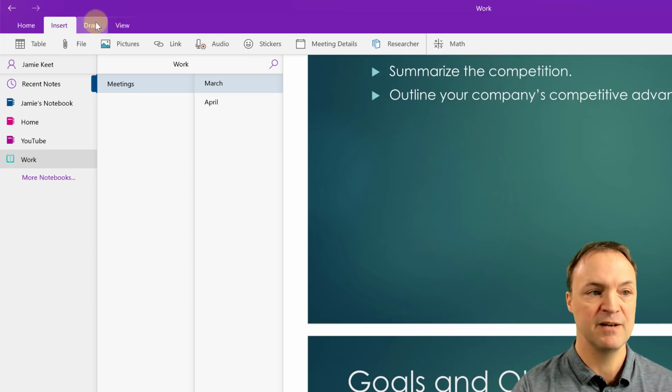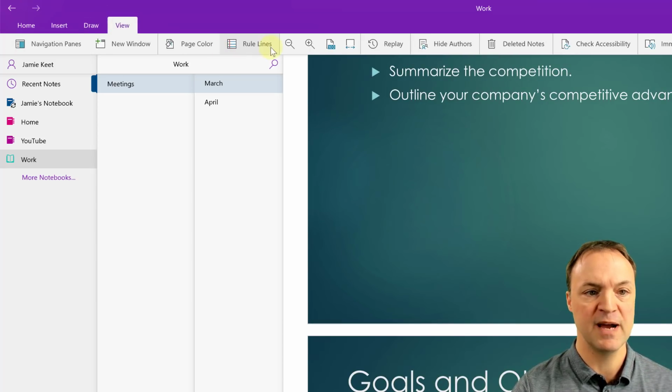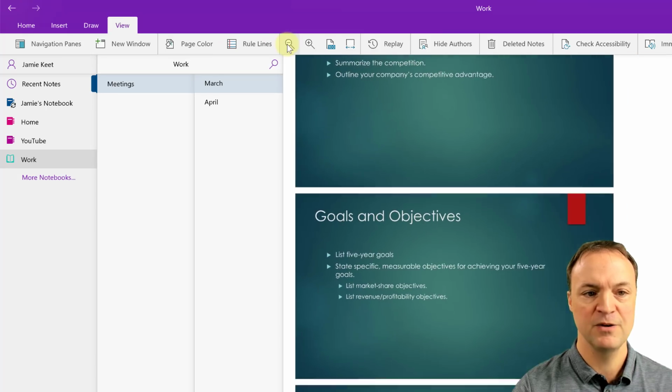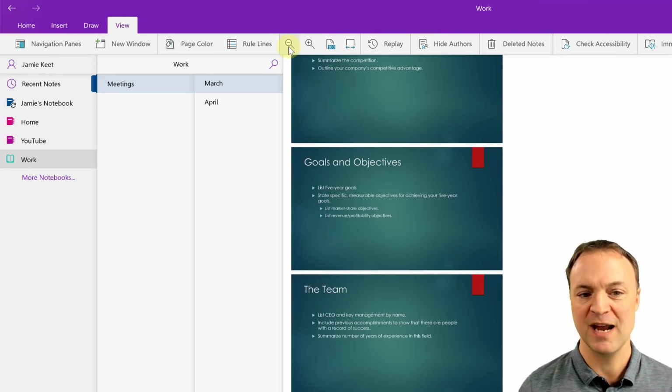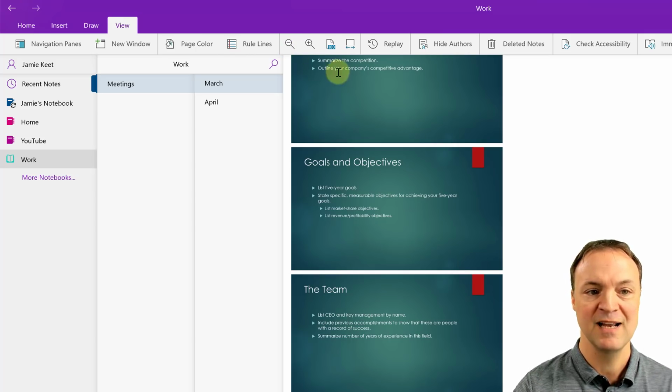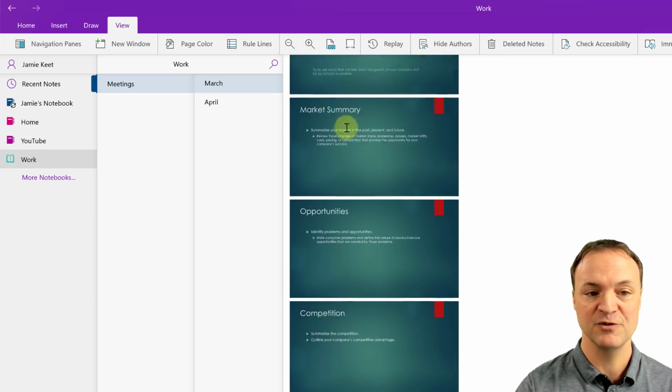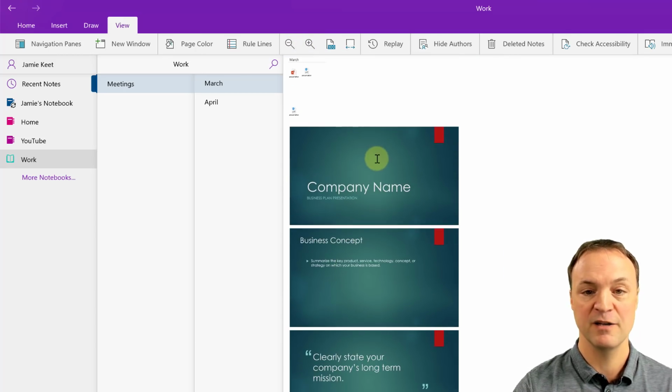Now the thing to remember here is under View, I'm going to zoom out here. So if I zoom out, you don't have to see things so large. Think of OneNote as having this large canvas, and you can put so many different things on it. Maybe you're writing on a certain area, then you can zoom out, and zoom in. So take advantage of those options to see all the different things too.